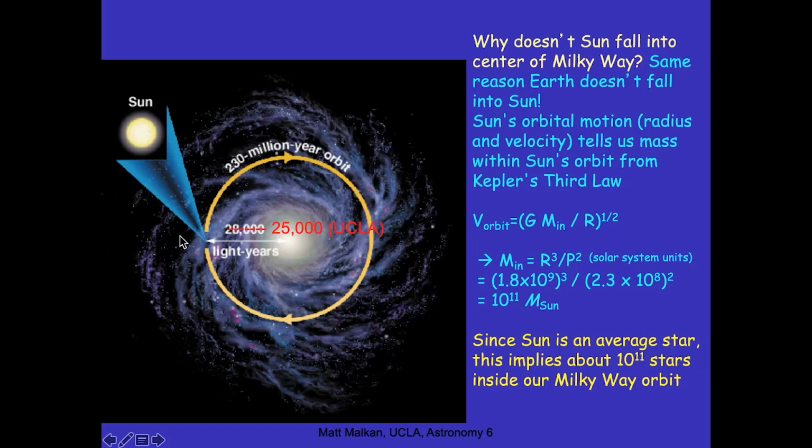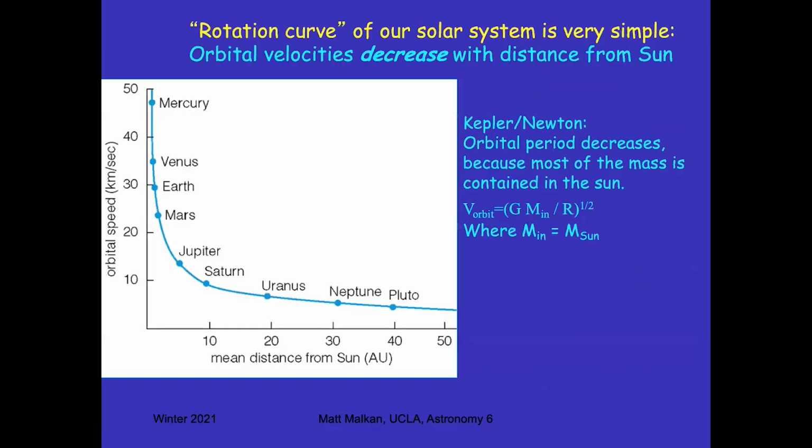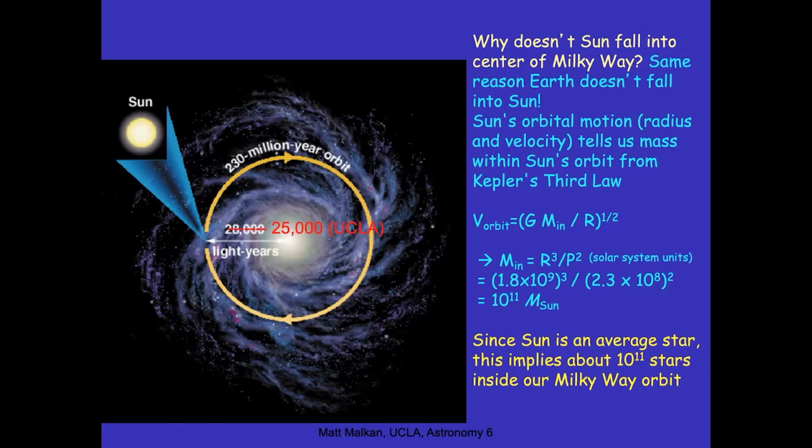But with enough work and enough effort using Kepler's laws, we could draw bigger circles and figure out how much more mass is spread out in the Milky Way inside larger and larger circles. All right, what do you expect, by the way? You might say, well, let's suppose this is very simple. In this drawing, which is an artist's conception, it looks a little bit like the picture I showed you of another spiral galaxy.